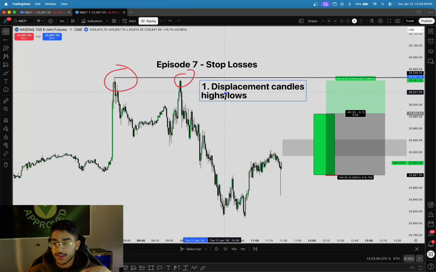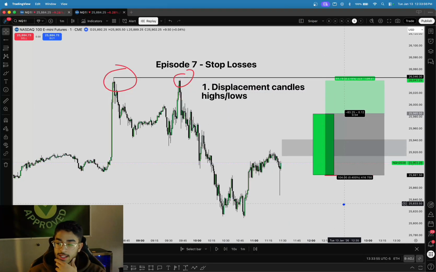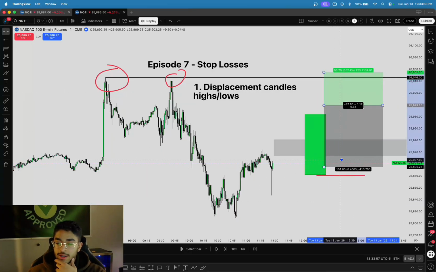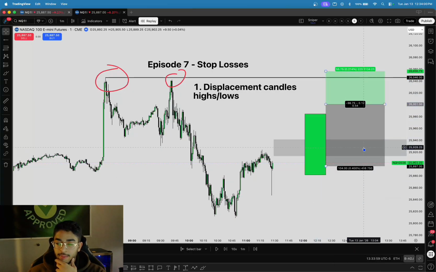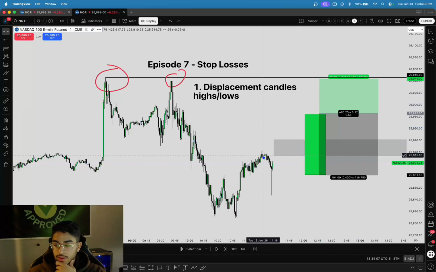If I were targeting these equal highs, let's say I had an inversion somewhere like here. Obviously, this isn't a real trade. We'll show you some real trades here in a second. For me to jump the gun and buy this close, I would only be getting about 0.54 risk to reward. This is not good. I will never take a trade with this low risk to reward here. Instead, I would wait for a retracement, right?